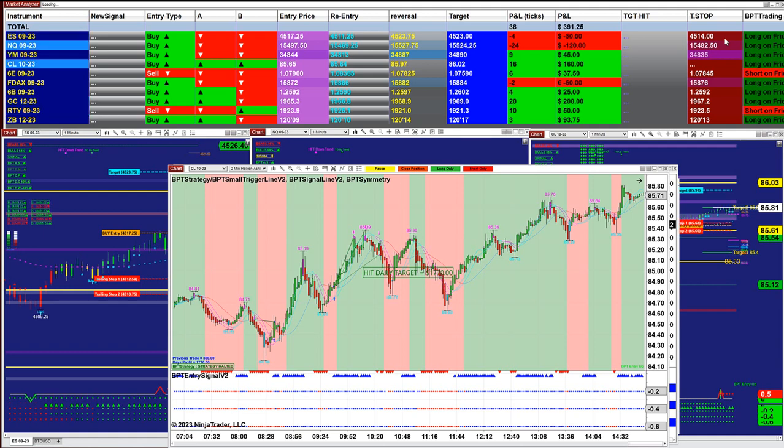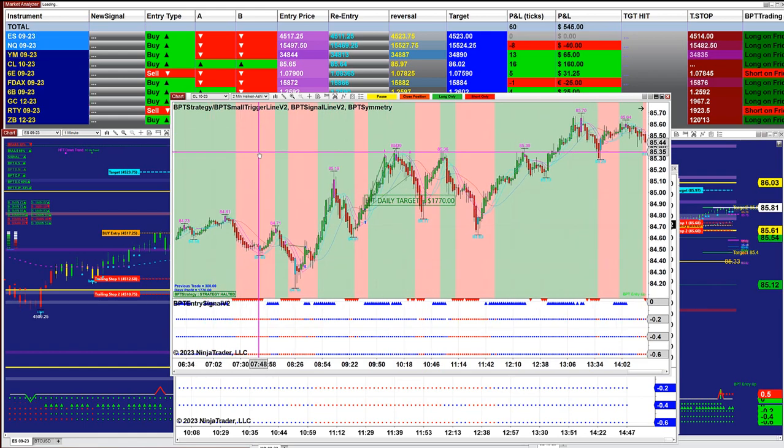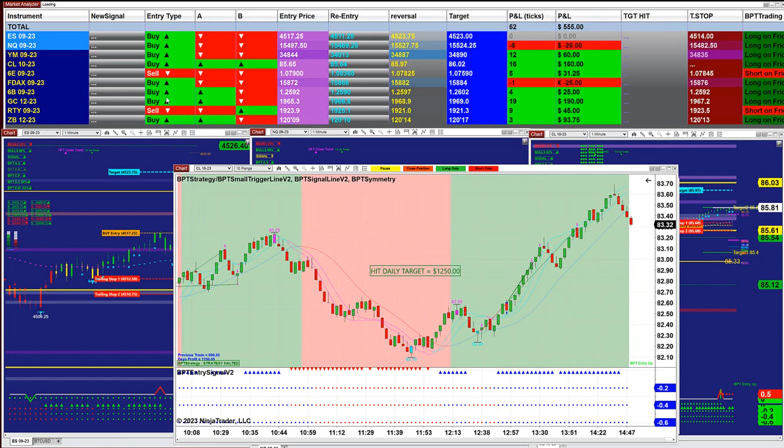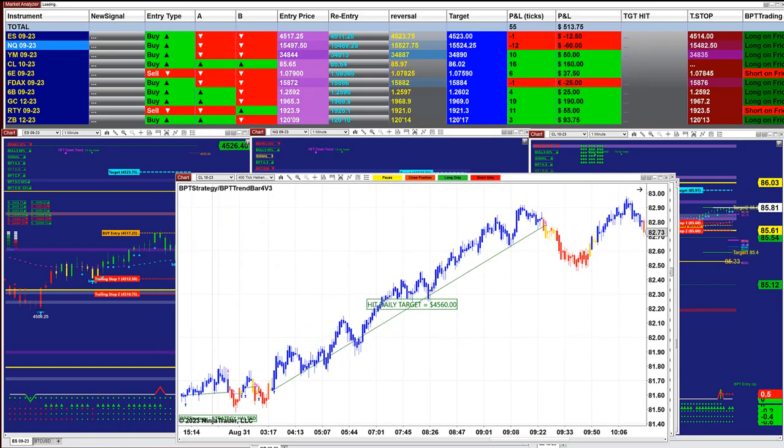Despite the market not moving that much, we did very well. I want to show a couple of charts with filters based on two contracts, and it's a very small time frame. It's not one of those big time frames with a big stop loss. We did the CL 1770, and those are filtered at 1250 based on two contracts on the CL.